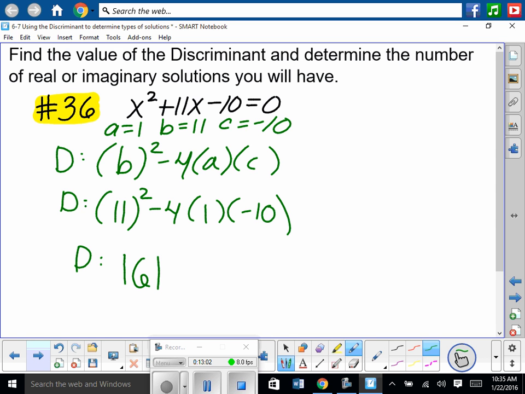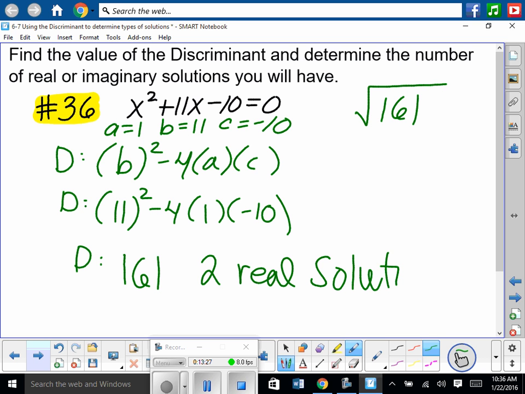So now think about it. We didn't calculate the solutions. We're just looking at the discriminant. The discriminant is underneath the square root. Are there going to be imaginary solutions? Is there a negative under the square root? No. So they're not imaginary solutions, and there's going to be 2 real solutions, right? So from the discriminant, I know there are 2 real solutions. I don't know the solutions. I didn't ask you to find them on this problem. Do you understand what I'm saying?